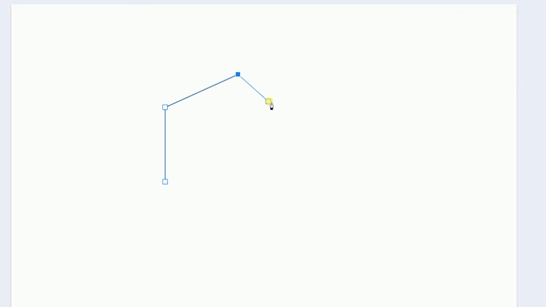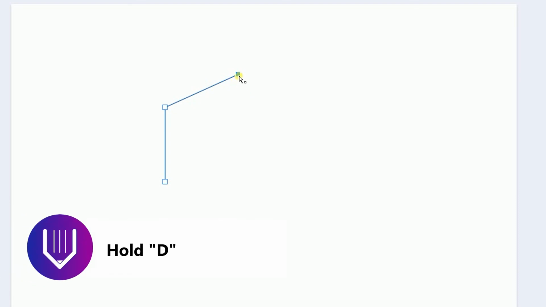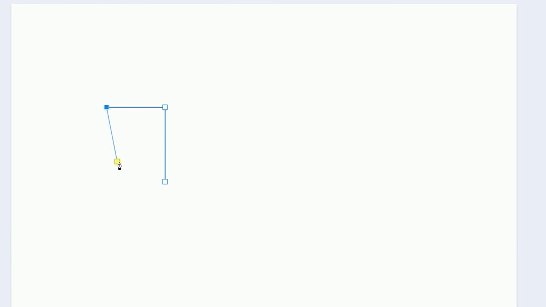What you can do is hold the D key on your keyboard, then position it, release the D key and continue drawing. So this is how it works in Gravit Designer. In Adobe Illustrator, it works in a similar way, you just need to use your space bar. So hold D to temporarily switch between the subselect tool and your pen tool here in Gravit Designer.